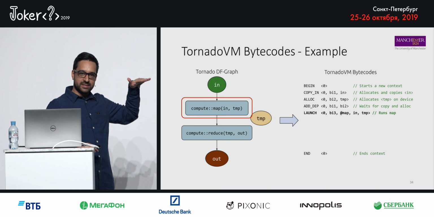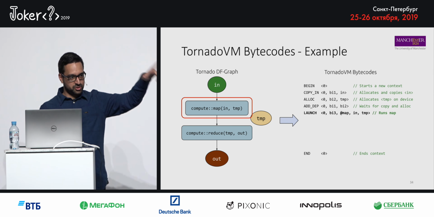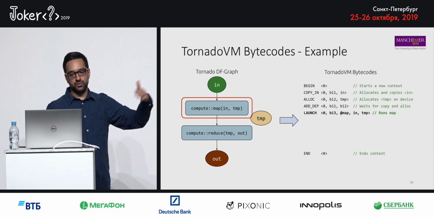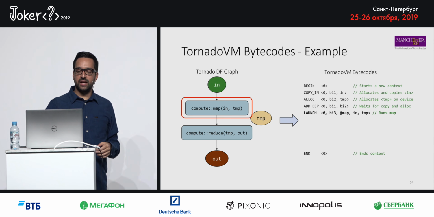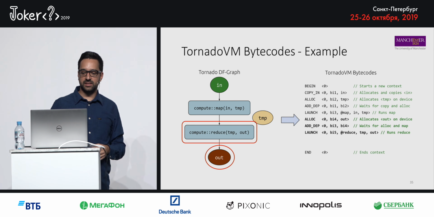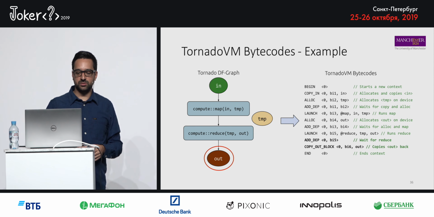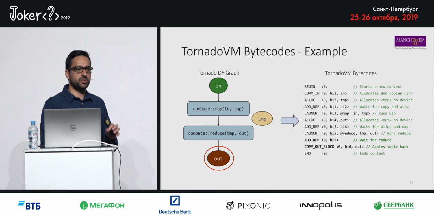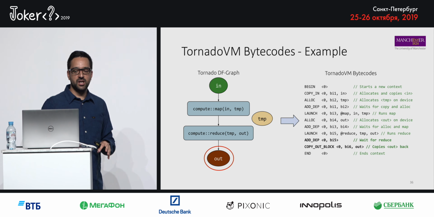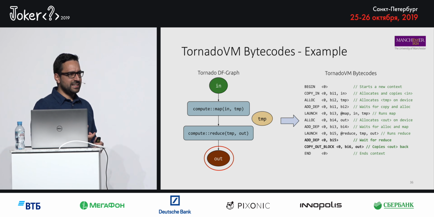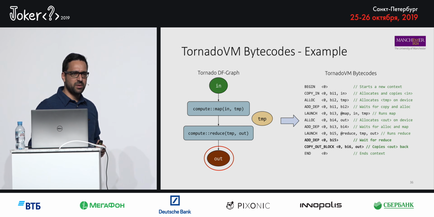The first time we execute this bytecode, we JIT compile the code from Java bytecode, actually from IR, Tornado IR, to efficient OpenCL code. And the same for the rest. We allocate the space for the output, we launch the second task, and then we perform the final copy out, a blocking call. This, in my opinion, is a very, very simple way to orchestrate execution on heterogeneous devices. Why? Because we can do clever things practically without touching any line in the compiler or the runtime.